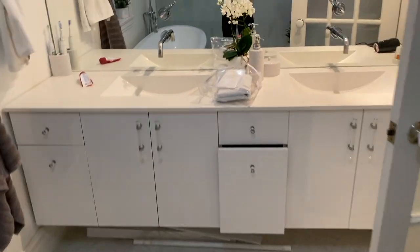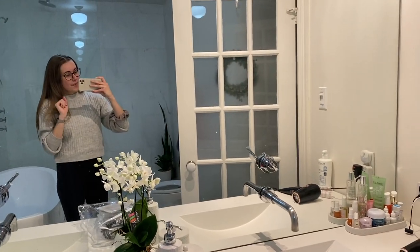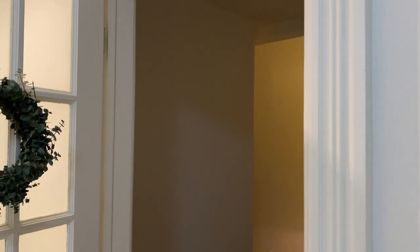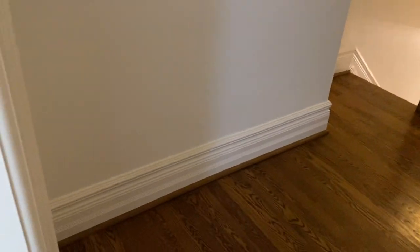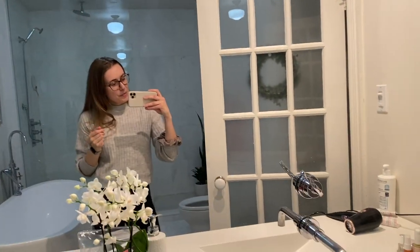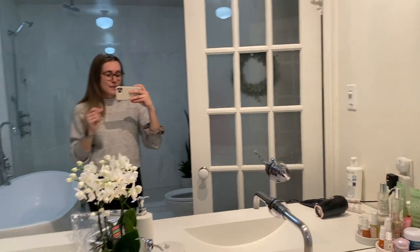I took the blinds off the top and just stuck them underneath for now, so we'll see where we end up. I never mentioned in the tour video what I was thinking for this hallway space — I'm potentially thinking of a big antique wardrobe that could store linens, or a really cool collage and family wall of old historic pictures of people in my family, which I thought would be awesome. But I can also do that somewhere else.